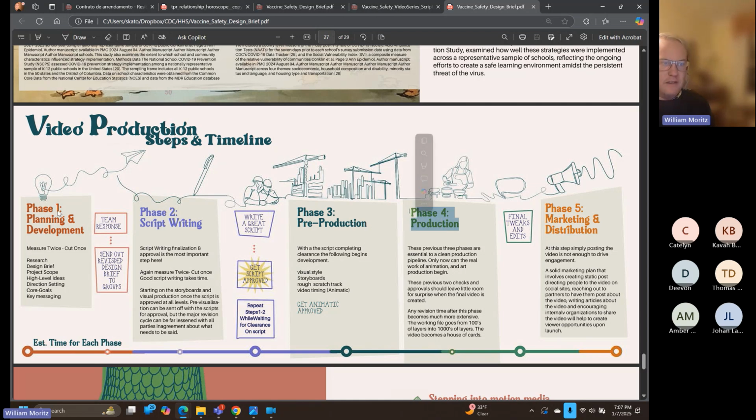There's actually these three really big steps before you even get to the animation. And then the part that everyone always kind of misses at the end here is phase five, marketing and distribution, not just to drop these projects that you're going to be working on.